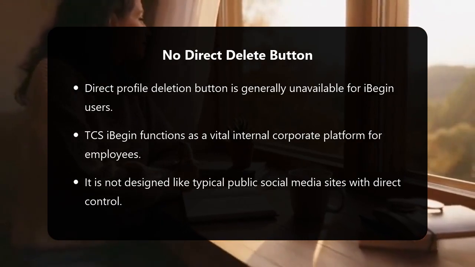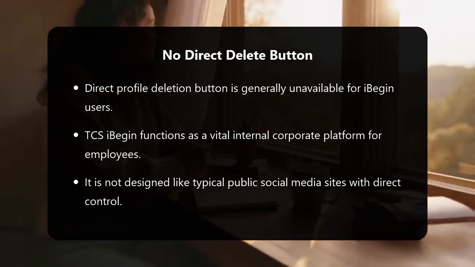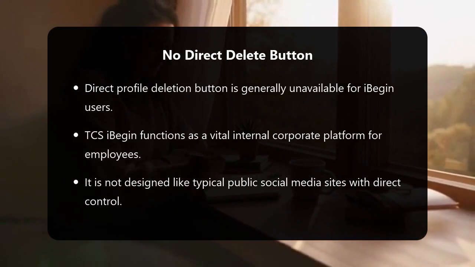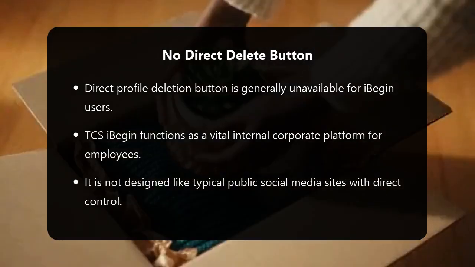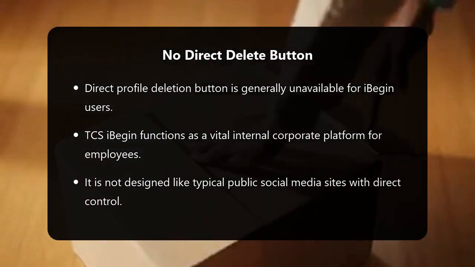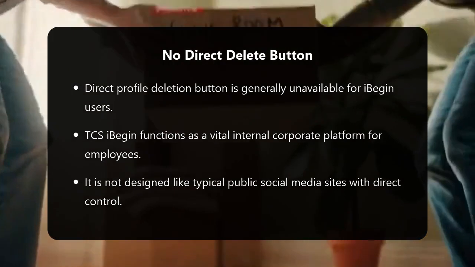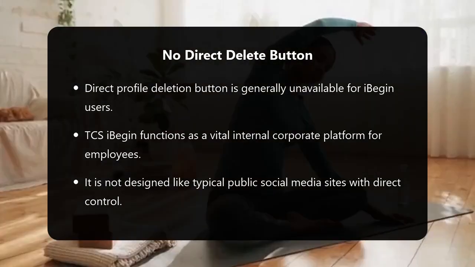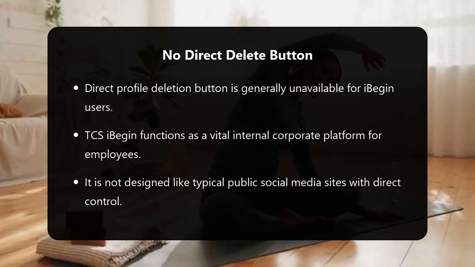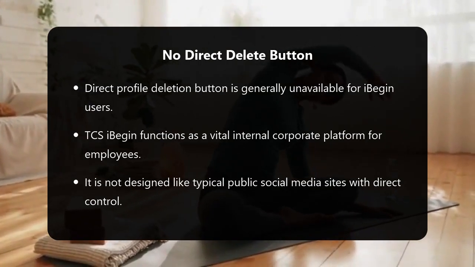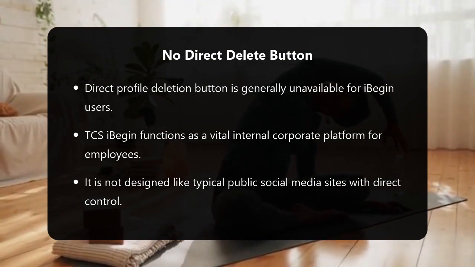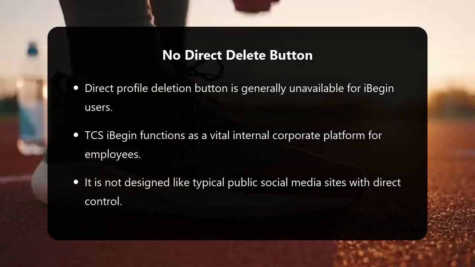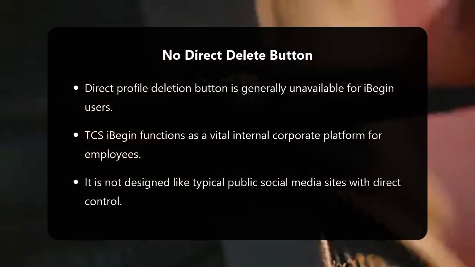TCS iBegin serves as an internal talent management, learning, and engagement platform specifically for employees, meaning the data within it is an integral part of the company's official records. This data is subject to specific HR and IT policies, stringent data retention guidelines, and various compliance requirements that govern how employee information is managed. Therefore, you cannot directly delete your profile from TCS iBegin yourself through a user interface option.